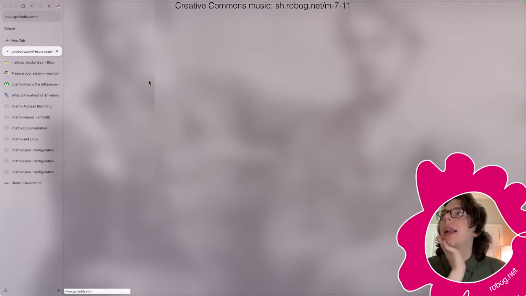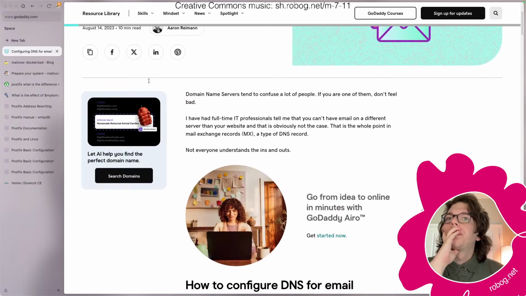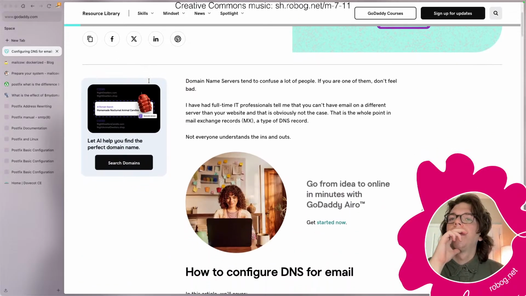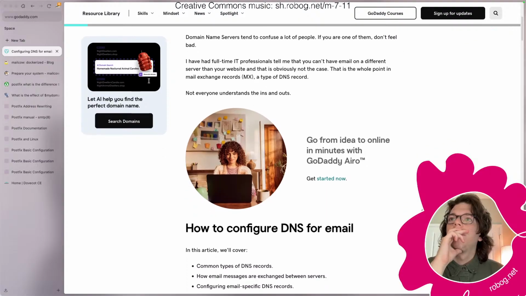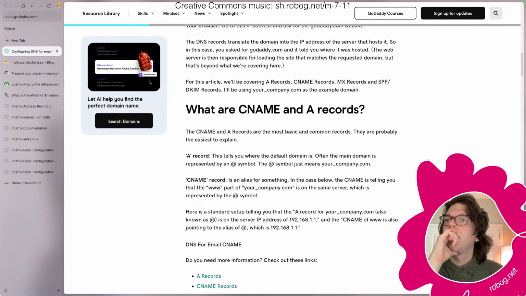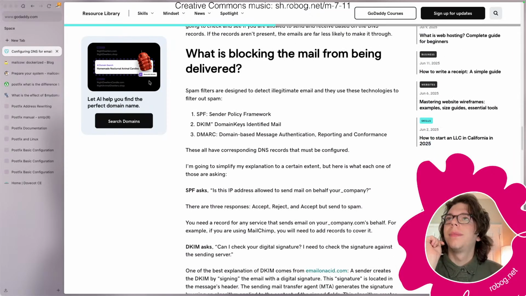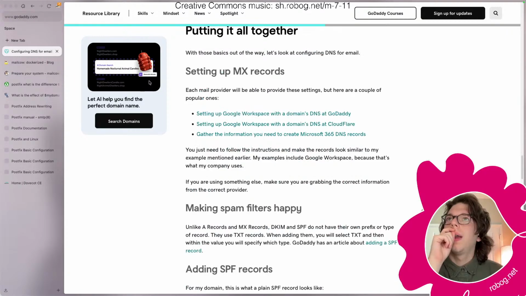Here's GoDaddy.com. Okay, so they're explaining DNS. Okay.